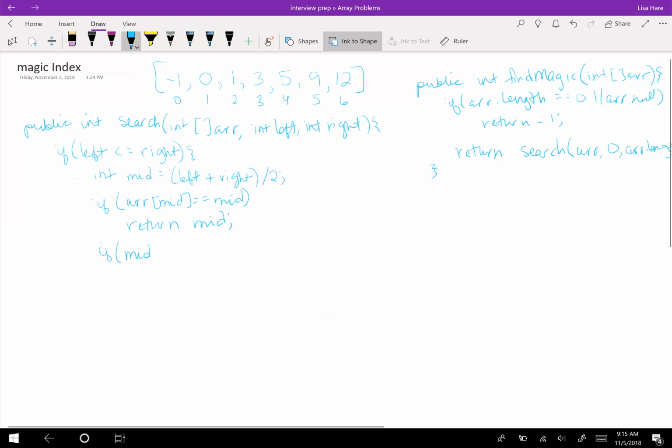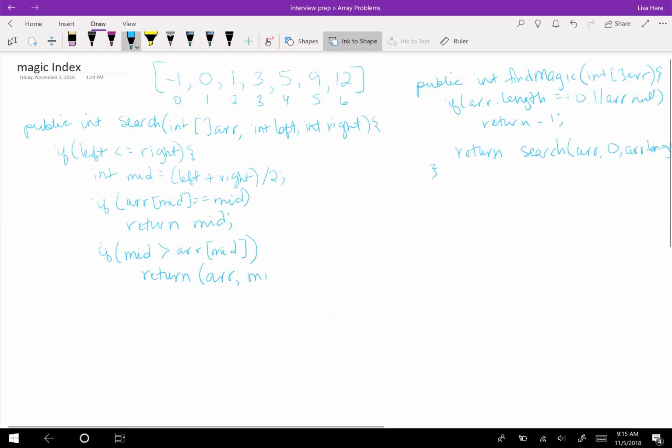If mid is greater than array at mid, that's when we know that we want to throw away the left side, because we know that we're on that side of the magic number. So we would go look to the right of there.